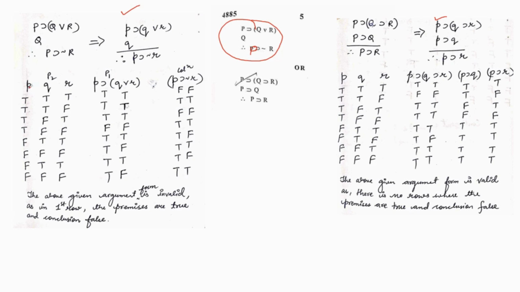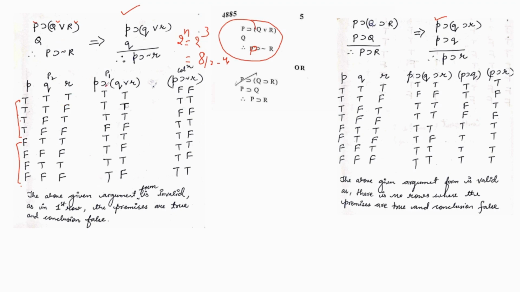So for making the table it should be 2 raised to the power n, and here we have 3 variables, that is 2 raised to power 3, that is 8. So 8 rows: 1, 2, 3, 4, 5, 6, 7, 8, right? You'll write T the first time and then F. The division is being made: if you halve it, 4 comes, and the half of 4 would be 2. This way you can remember it. So P, Q and R, it should be in this sequence. You cannot write Q, R and then P. It should be in the sequence P, Q and R.